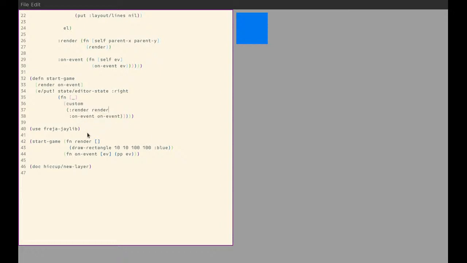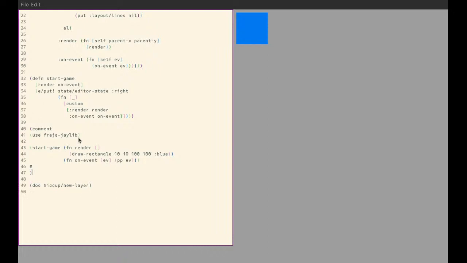So this hiccup component, rather than going up above the menu. So start game works, but now I also wanted to expose this freja/jlib. And I actually don't remember how to do that, so we'll have to do that some other time. So for now, I'll just comment this out. Freja, not Feta.